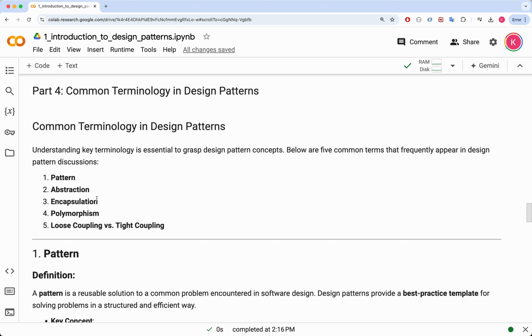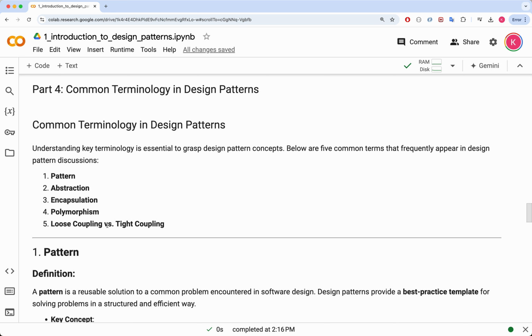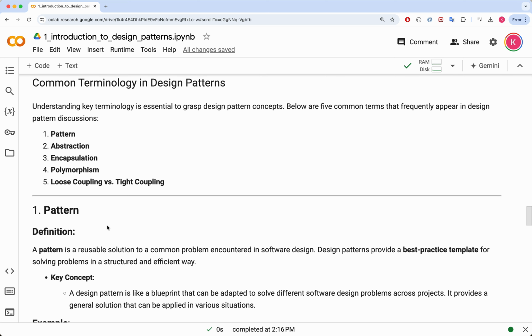Encapsulation bundles data and methods in a class, protecting an object's internal state from outside interference. Polymorphism allows different objects to be treated through a common interface, enabling flexible behavior. Finally, loose coupling vs. tight coupling describes the degree of dependence between components, with loose coupling providing more flexibility and easier maintenance. Understanding these terms is essential for working with design patterns effectively.